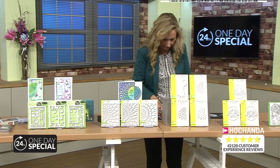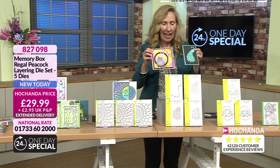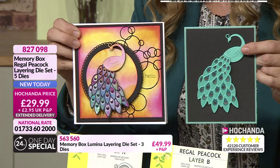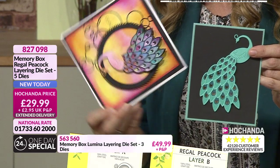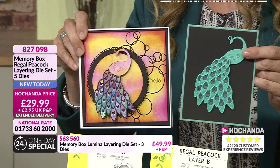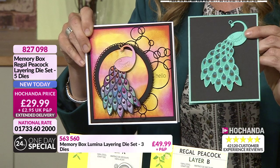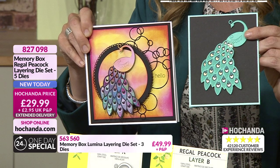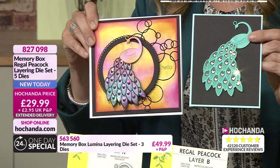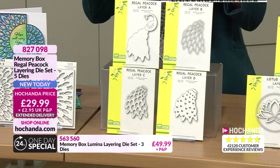Look at these - you've just got to see the end product. Look at the Peacock! And that's using that beautiful bubble die as well that you've already found. Isn't that fantastic? Look at that - look at that! Isn't that gorgeous? The iridescence! Now you're getting all four of the dies - A, B, C and D. The good news is I've only got one card to show, so I can do this.